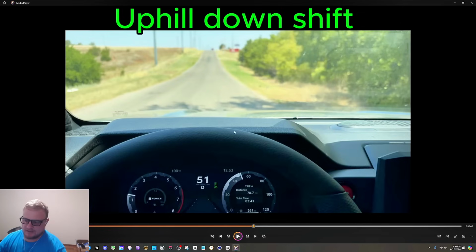The other problem I have, and all Toyotas do this, every time you press the lock button, you press the unlock button, it beeps at you. I wish there was a way to shut this off, because that is freaking annoying. I don't need my vehicle beeping at me just because I walked outside to grab something out of my truck. I unlocked it, now it beeped at me, grab my thing out of the truck, lock it, and it beeps at me again. I don't need that. That's silly. Maybe some people do. That's fine. I can see where in cars and stuff, if you're in a parking garage, that would be great. But me personally, I don't need it. It's annoying to me.